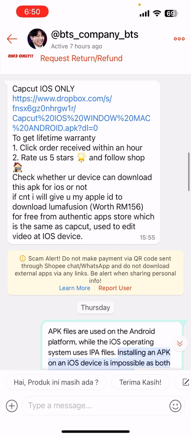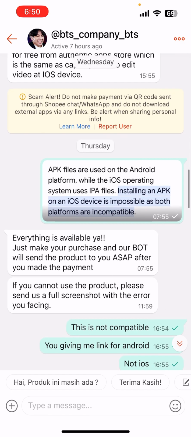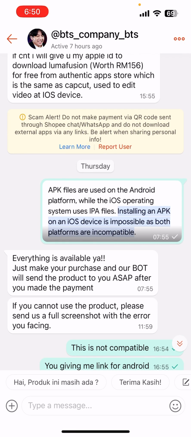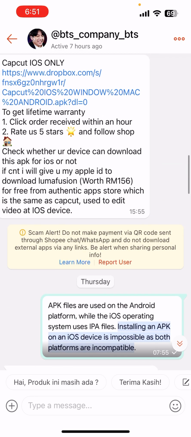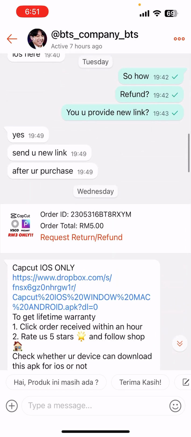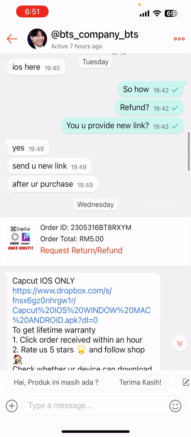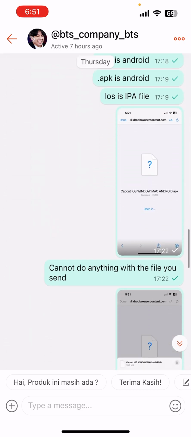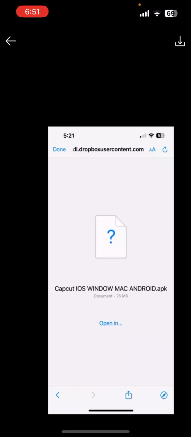I don't know what you want me to show, because I cannot install it. I cannot do anything. Also, the installing method only works for Android. It's not the way you install things on iPhone. It's not like how the video shows. It's not how this link shows. It's not how it works. So I don't know how to explain. He just kept giving me an APK file.